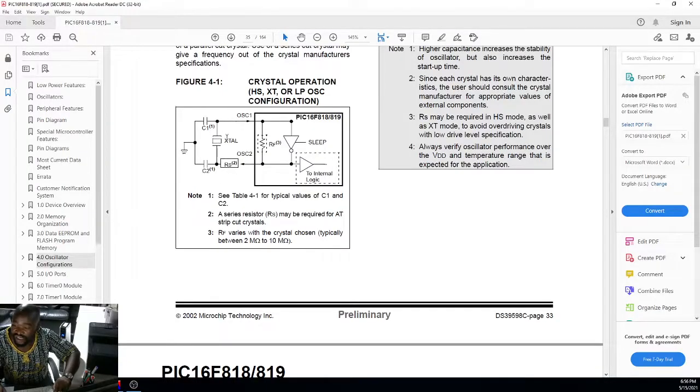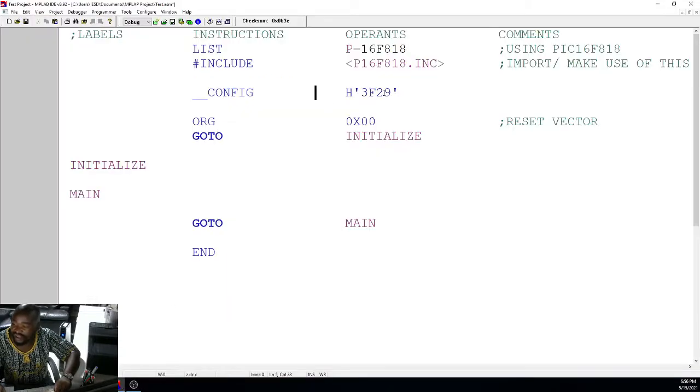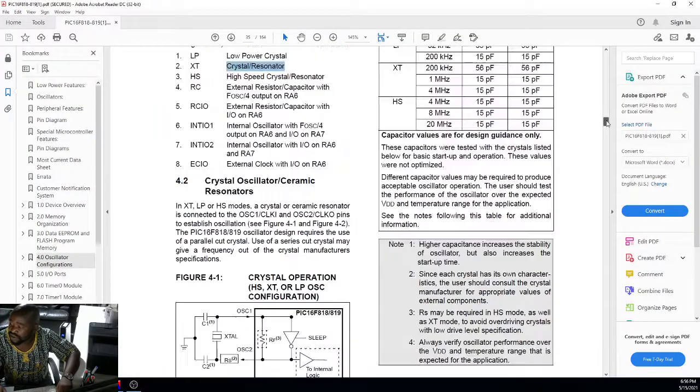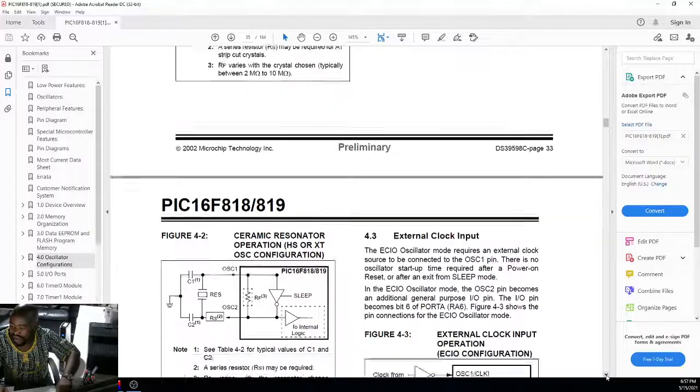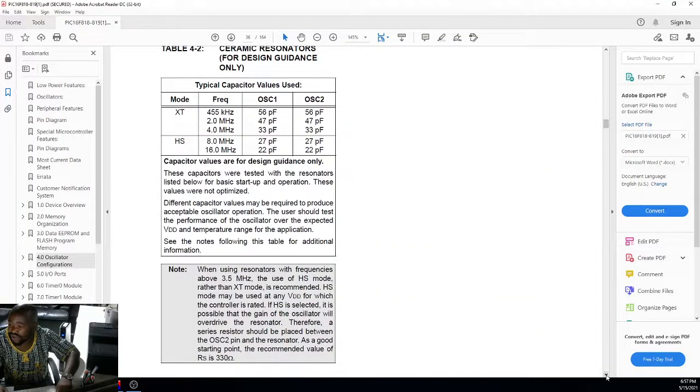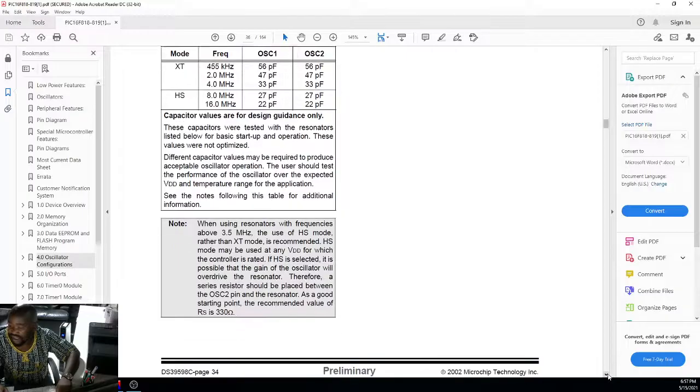So if you just have the crystal oscillator connected to pin 16 and 15 of your PIC 16F818, your program should run successfully with your configuration as crystal oscillator. Right, that's what a crystal oscillator means. But now when you choose the internal oscillator, let's say you choose the internal oscillator with IO function on RA6 and RA7, which is an option also available in your MPLAB, well, with internal oscillators, it's actually very easy.